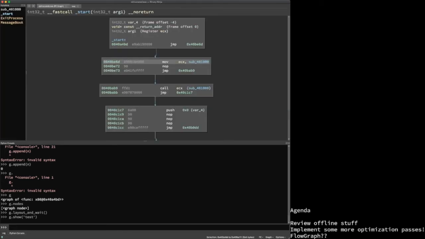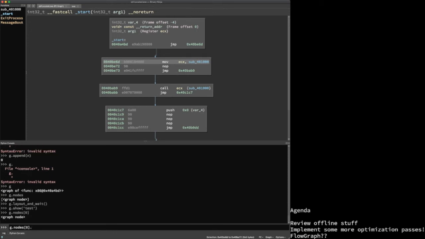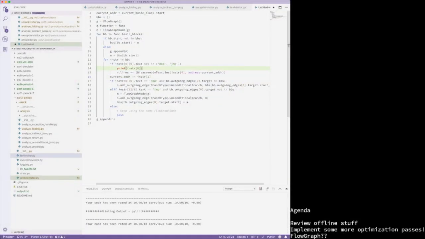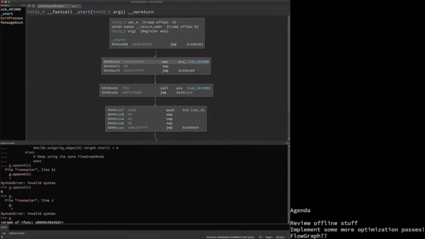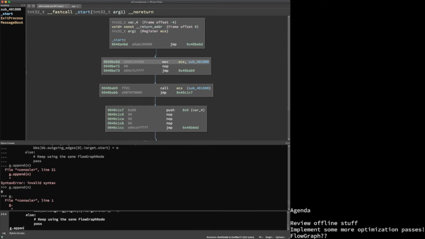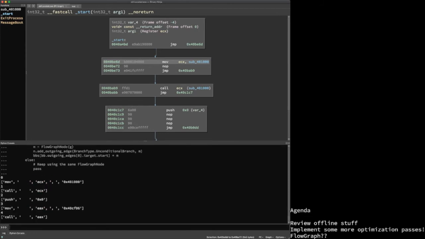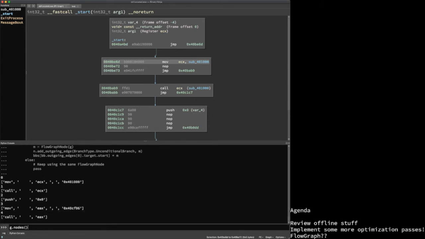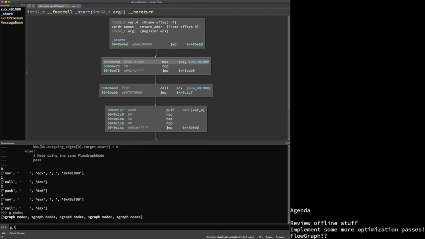Hmm. Why are there no lines? We printed. Oh, right. I don't think this is going to work.